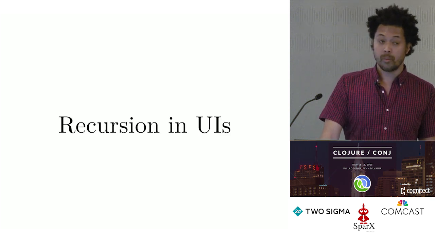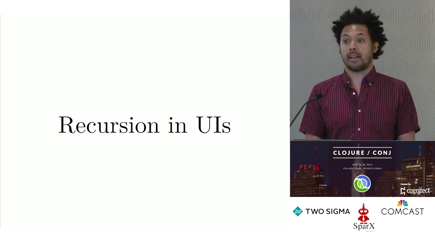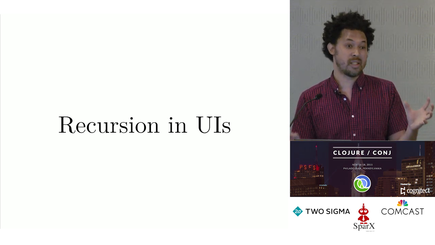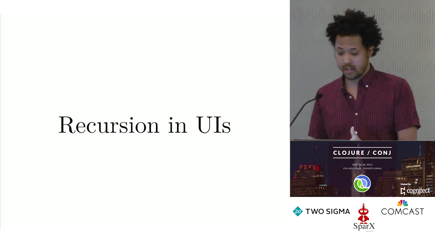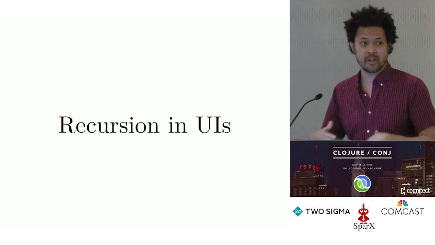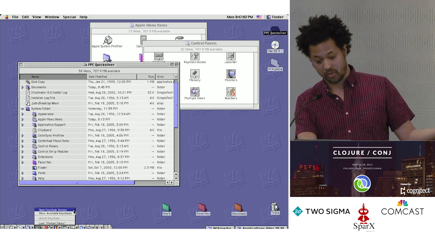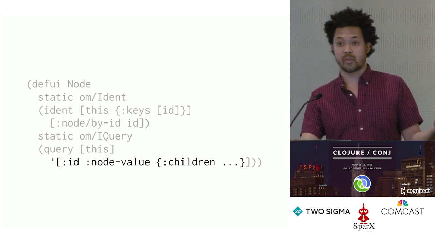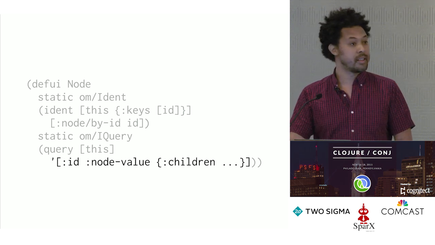Okay, so we have this query syntax, and does this make some things annoying? Like if you've done a lot of UI programming, inevitably you have to use recursion somewhere. So is it bad to use these queries, and does that make it harder to write things like outliners, things that are naturally recursive, and directory views, and so on and so forth? No, because Datomic already solved this for you, right? Datomic has this recursive little thing, and this just works.